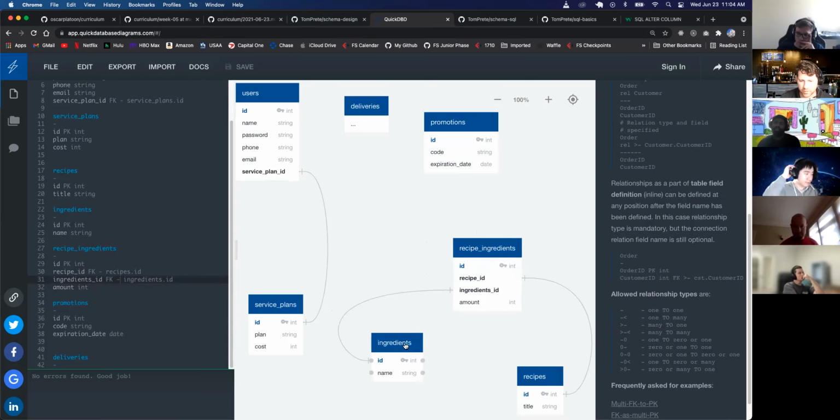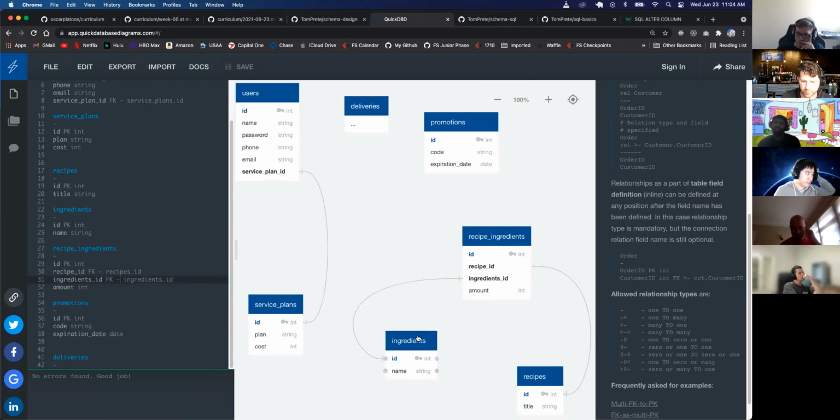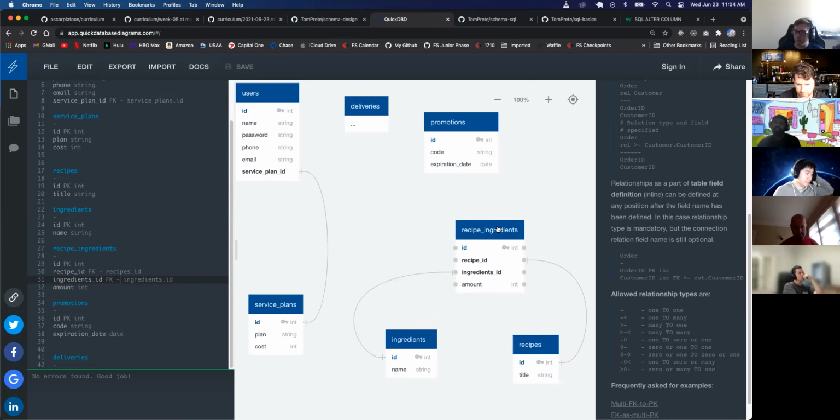All right. Just remember that many-to-many relationships will create a join table or a reference table. You don't necessarily need more in join tables; a join table can just look like something like that. But in a lot of cases, join tables have additional information. Let's see, promotions, do we have deliveries?